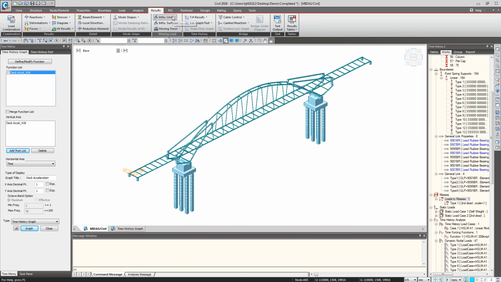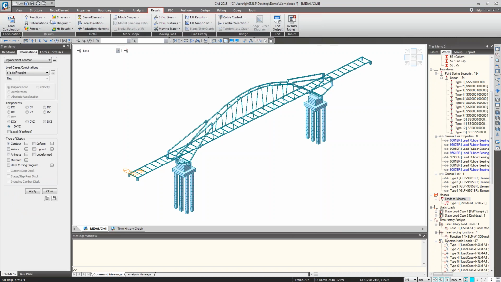And apart from that, another thing. The last thing that I want to show you today is the comparison between the displacement from time history result and the static moving load analysis result. So if you go to deformation, displacement contour, and then you can see that the time history load cases, you can access from here, and the moving load analysis result as well.